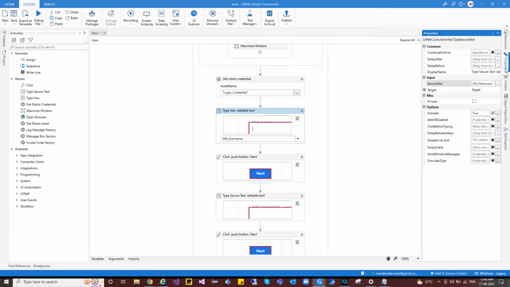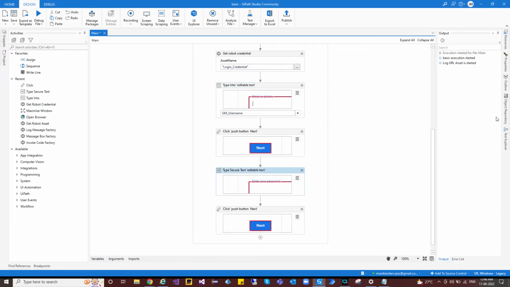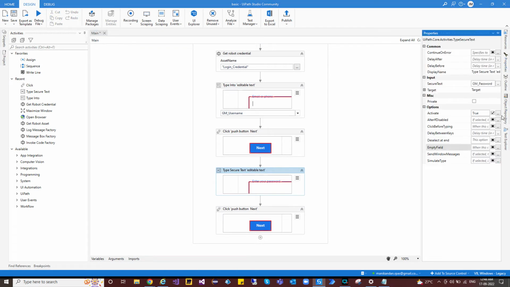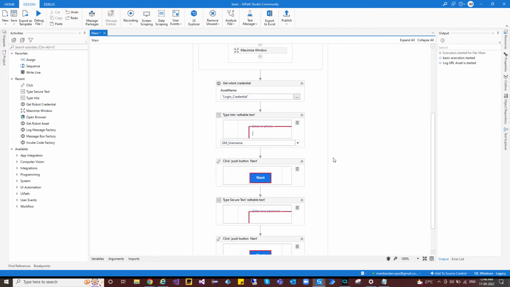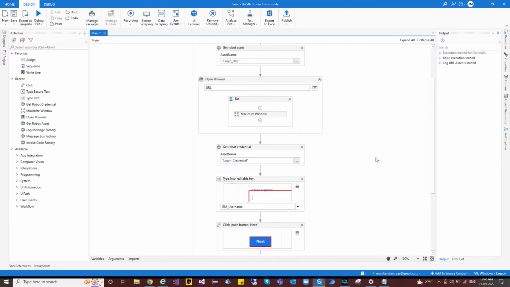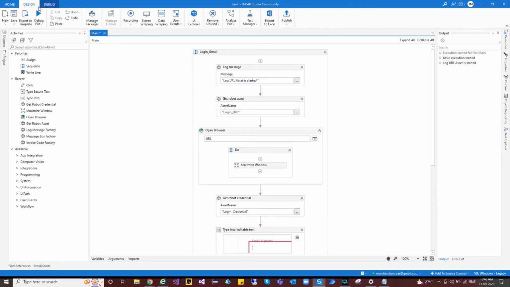In type into, we have to enable click before typing and empty field. The same thing you can check in type secure text: empty field, click before typing. So now our simple login workflow is ready, right?